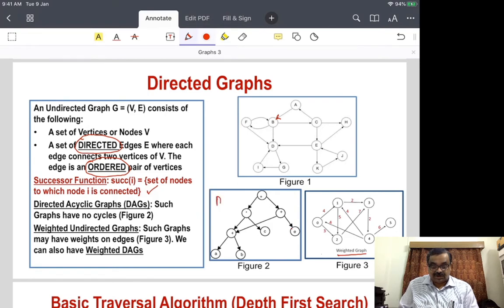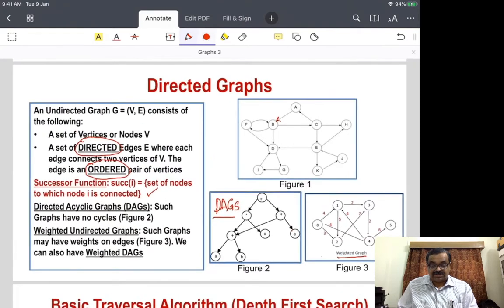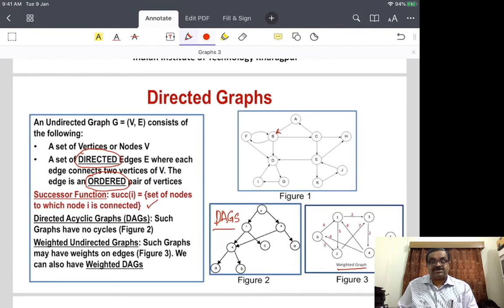These are graphs which contain no directed cycles, and there could also be weighted directed acyclic graphs. We will study all these cases together and look at the traversals of all of them.